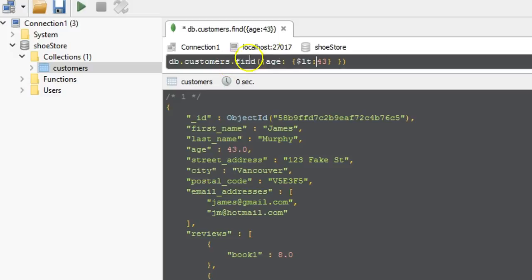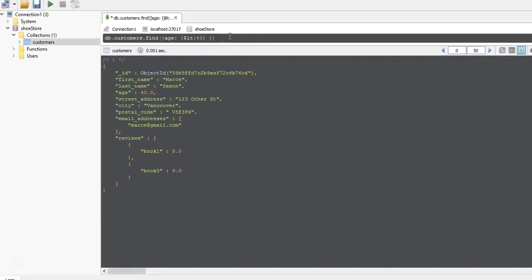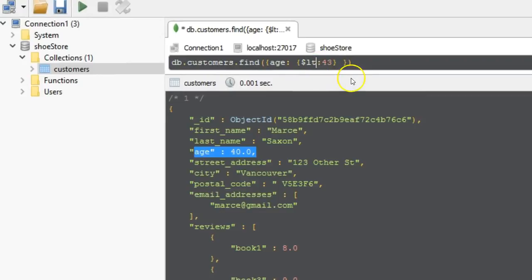So now my criteria is age, and the value of the key value pair is an embedded object which has a key of $lt, less than 43. If I run this now, we'll see that there's only one document where the age is less than 43, and this age is 40. Now I can also do less than or equal to.